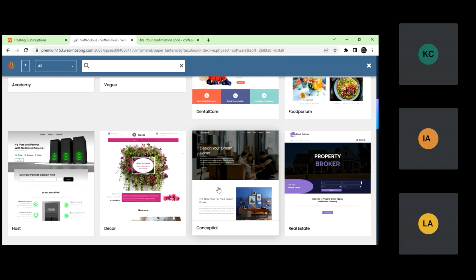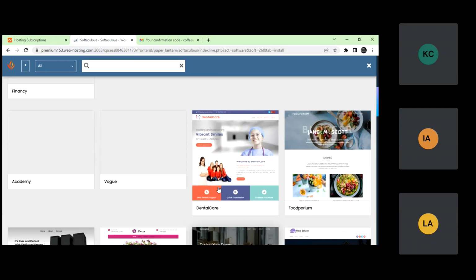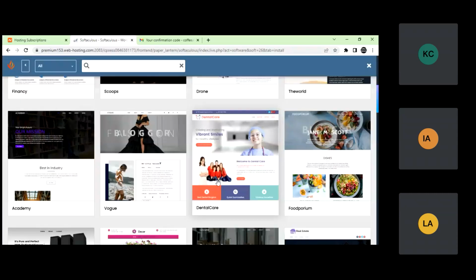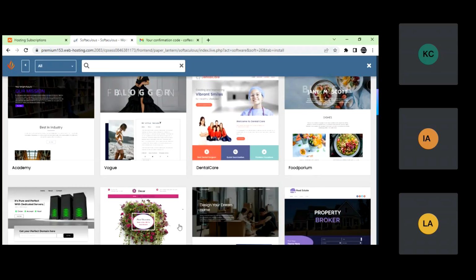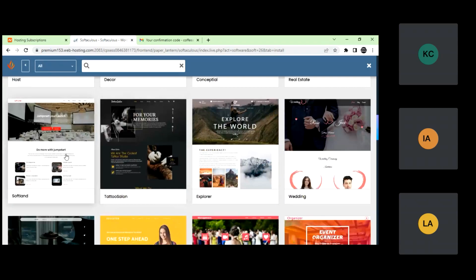Now, just imagine. If you learn this properly, all you have to do is choose the theme, click on the theme. For example, you can go to a doctor or a dentist and say, you know what, I'll make a website for you, everything I'll do, this is my cost. And you come here and click on it, and within 5 minutes, the website is ready. Similarly, you can go to any software company, tattoo salon, wedding. See, there you go.